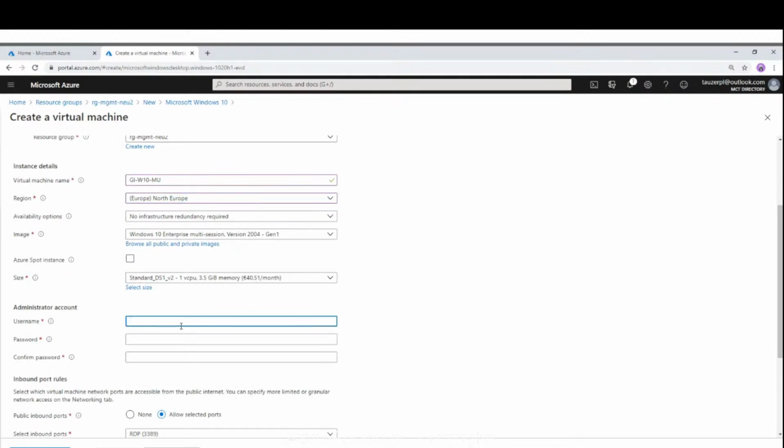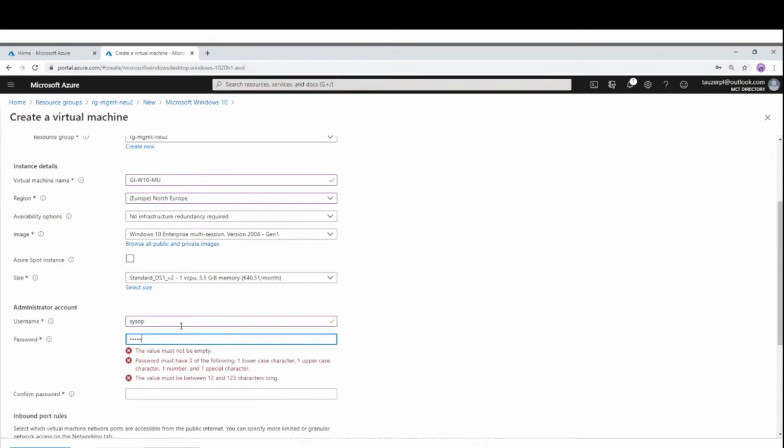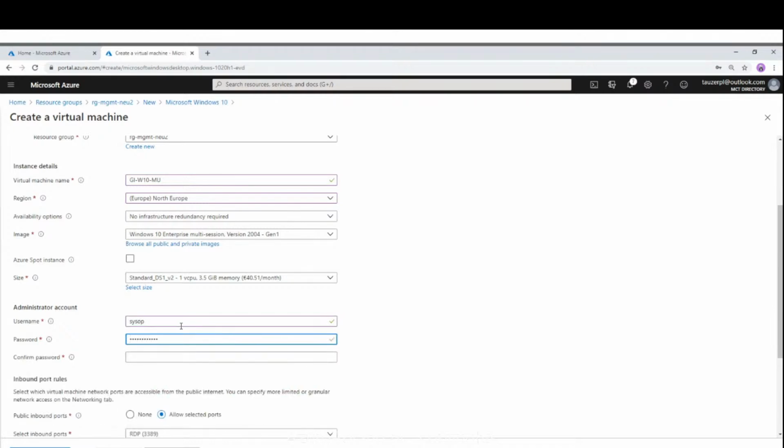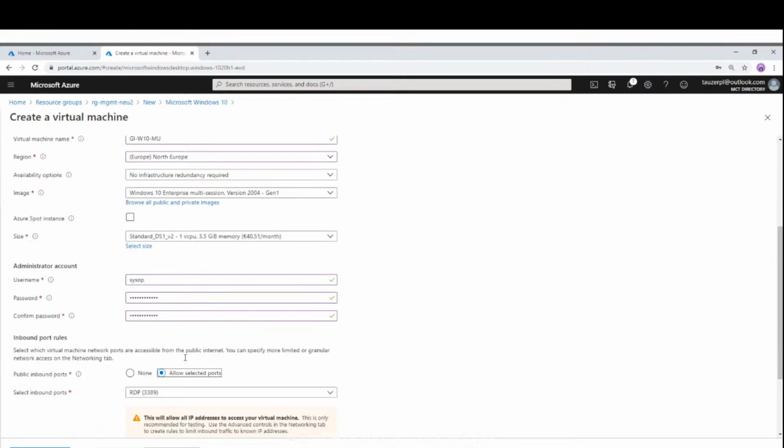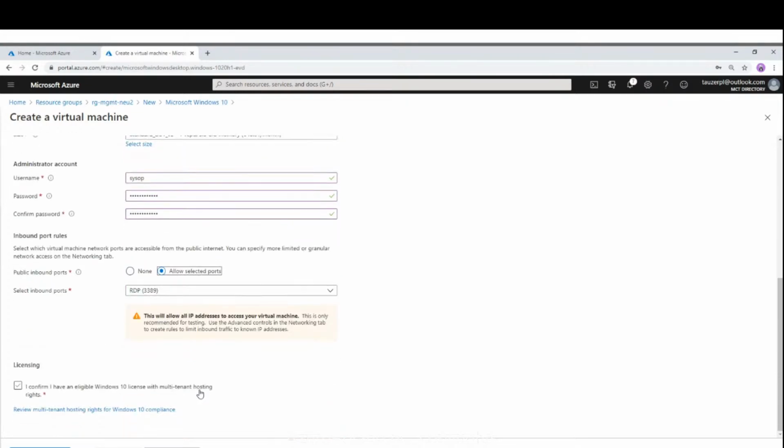Then we need to create the admin account. In my case, I will use sysop. Sysop means system operator, and provide a password. We want to allow selected ports, so we have the option to log in with RDP.